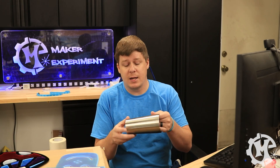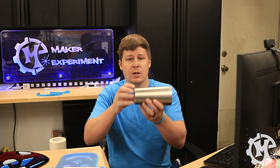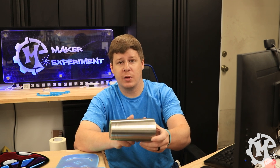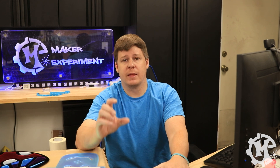One thing to mention: this mug doesn't have any writing or logo I'm trying to center above, but there are little ridges I want to avoid, so I want my logo positioned more toward the top. If you're using a branded mug like a Yeti that has a logo engraved, make sure you measure away from those logos when placing your engraving. A logo height of about 2.75 inches is a good proportion for things that are square or circular. If you haven't watched my how-to engrave a mug video, that goes through those details in more depth.